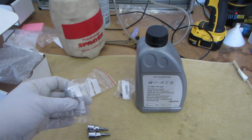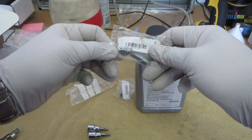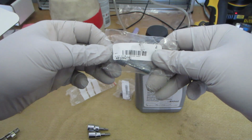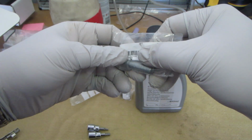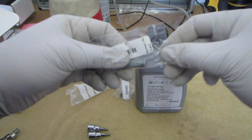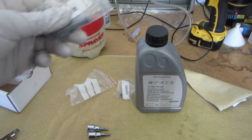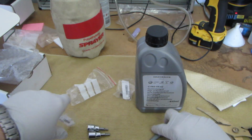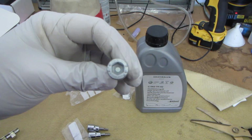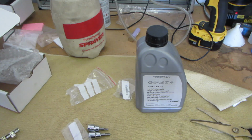Okay, hiding in the box was another plug. This is called a drain plug also. It's part number N91082701. So this is also to be used in this, and it is larger. Looks like 8mm, or even larger. Maybe that's 10. That looks like 8mm there. We'll confirm that.